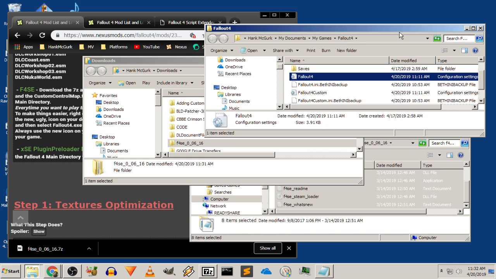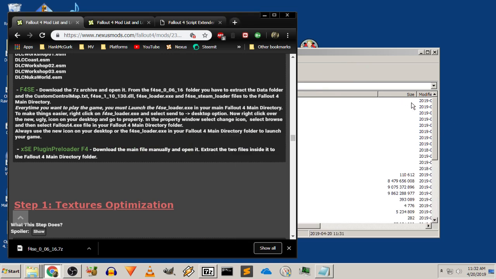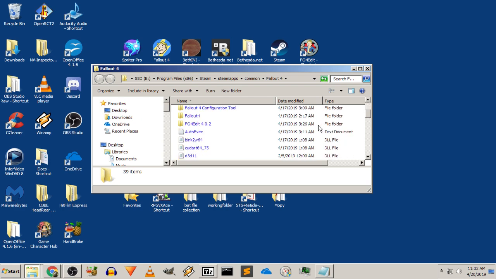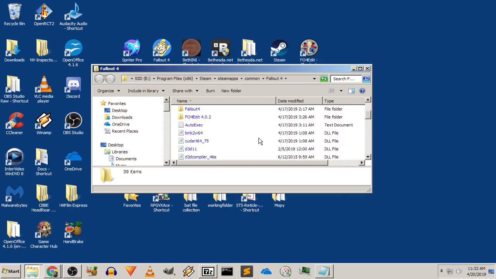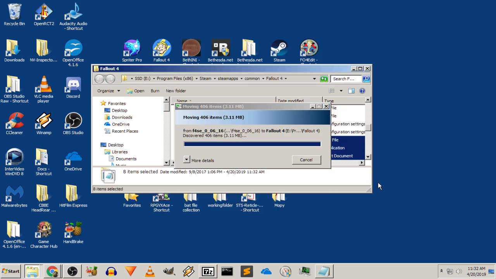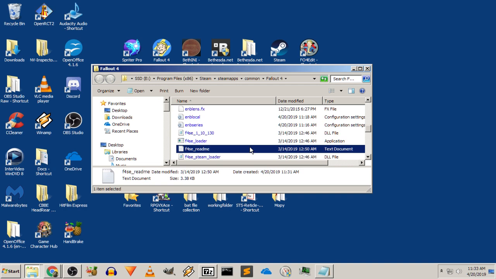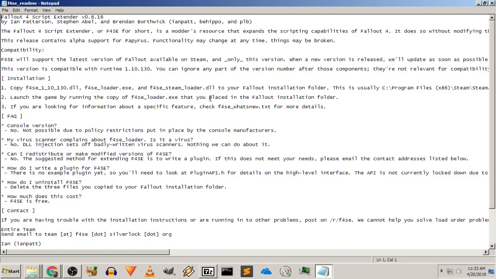So this would have been the wrong one. It's important to pay attention to which file directory you're in. This would be my primary, and I'm going to go ahead and paste what was in there. I'm going to merge my data. Yes. All right, easy peasy, it's all in there. And we've got a README, so it's a good idea to pop in and take a look at the README.